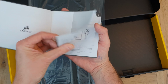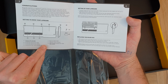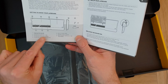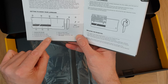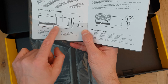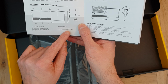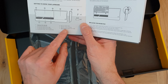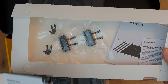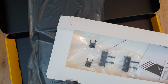And the manual's 2 pages long. So it tells you how to put it together. And you've got the cradle, keyboard retention tabs, keyboard retention hooks, mouse pad tray with mouse pad, built-in wrist rest, which is that there, and memory foam. What's it say? Memory foam cushion, replacement retention tabs and hooks. So those ones we were looking at before, I think they're the replacement ones, so you've got spares. That's quite useful, and I must keep hold of those, make sure they don't get lost.